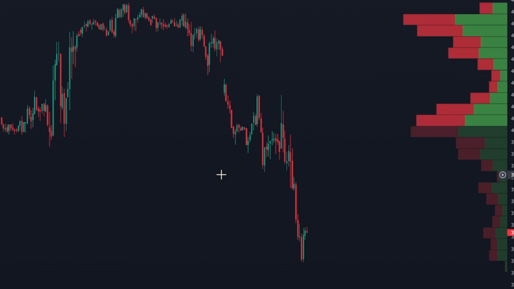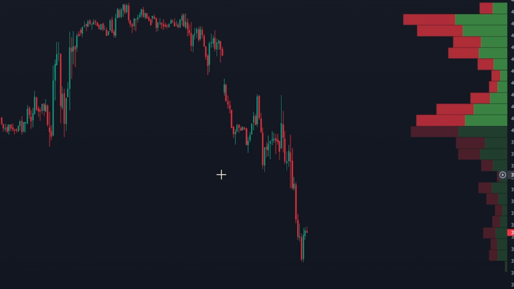The volume profile is basically the same thing as the volume you see on the bottom of your chart, just flipped over on its side so you can see the volume by price. So instead of seeing it with the actual bars, you're going to be seeing at exactly which price, what type of volume, and who's in control at each level. So this gives you a much more clear overview.